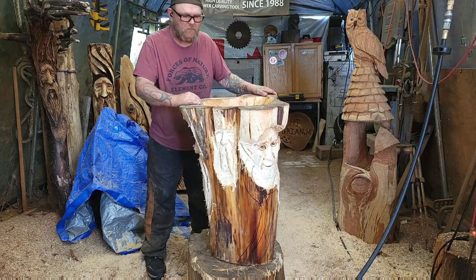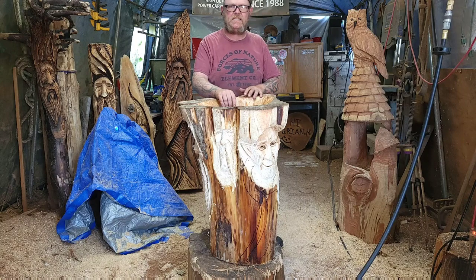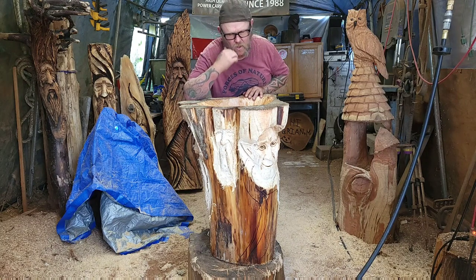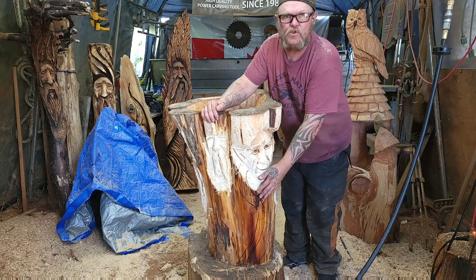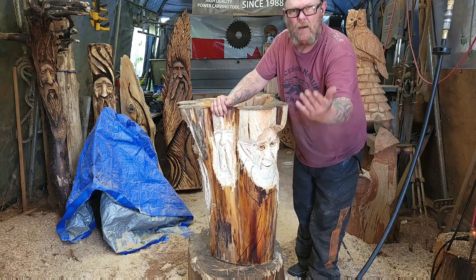So yeah. Now what I'm going to do? Ryan said, yeah, go for it. If it inspires me, then it works with the piece, so go for it. Ryan's such a wicked dude. So I think I got this big space here. I'll carve some mushrooms on here, and then maybe two or three.